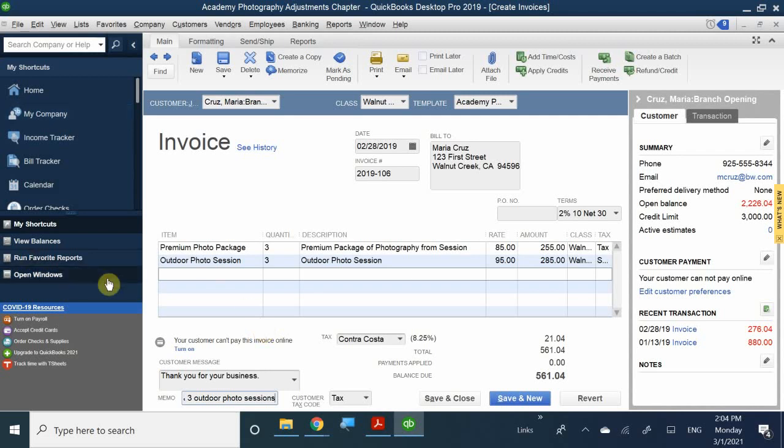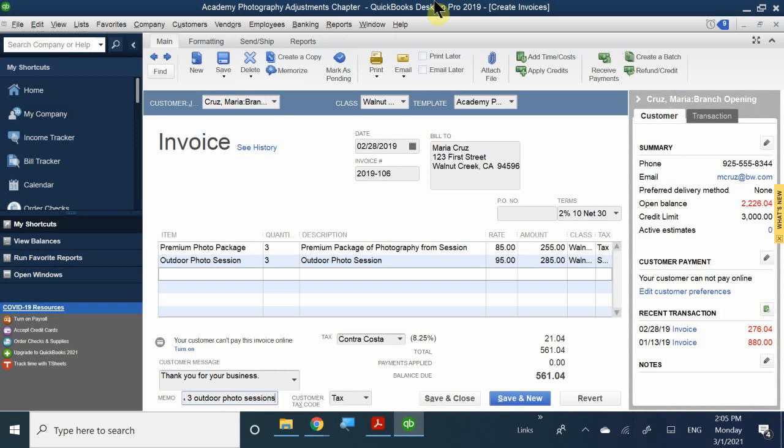But in this case, if you've already sent this invoice to your customer, make sure you write a notification. You have to actually write a letter saying, I am sorry, you requested this, so here's your updated and new invoice. You're going to have to send them a brand new one, and void the first one. But in this case, I'm tacking on to the original invoice, not creating a new one. So you have to tell them that this is going to be the revised invoice.